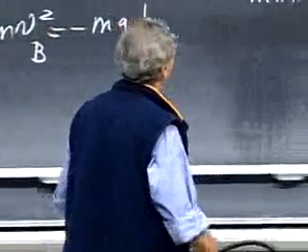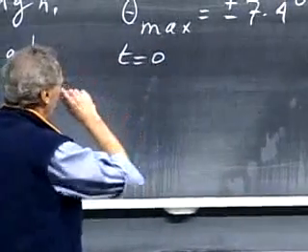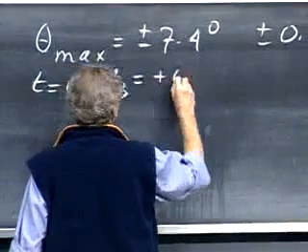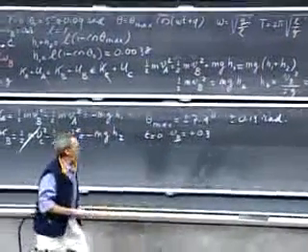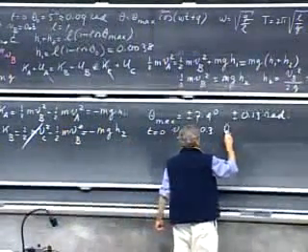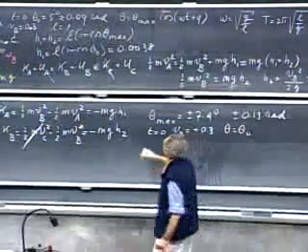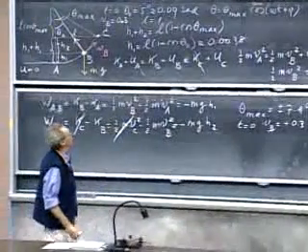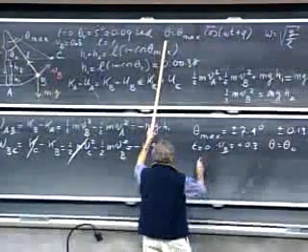And so if we want to know what phi is, we have to look at the initial condition that at t equals 0, the velocity at point B is plus 0.3 in this direction. And we know that theta equals theta 0. And we know what theta 0 is. That was the 5 degrees. That is the 0.09 radians. And so I'm going to substitute that in my solution. So I know when t equals 0, I know that theta equals theta 0.